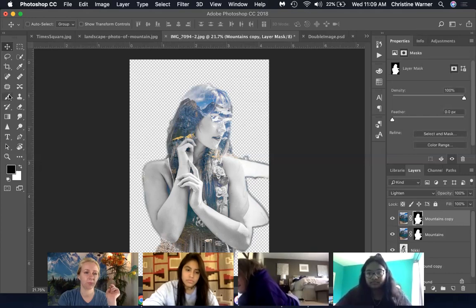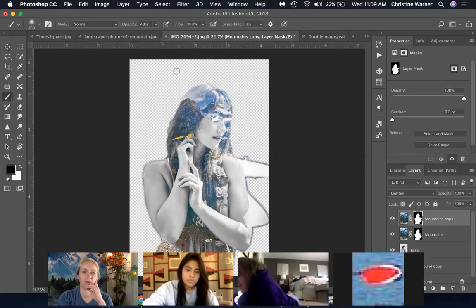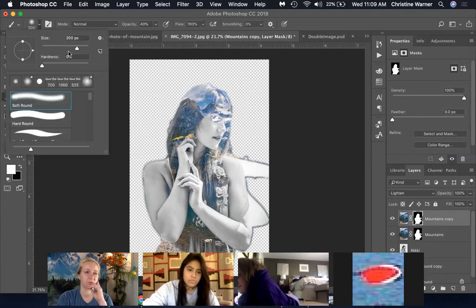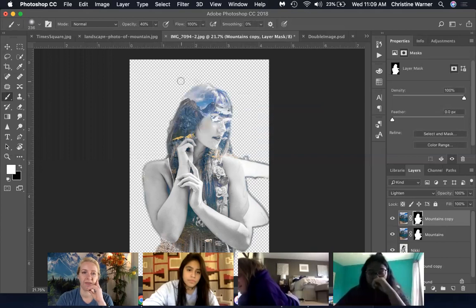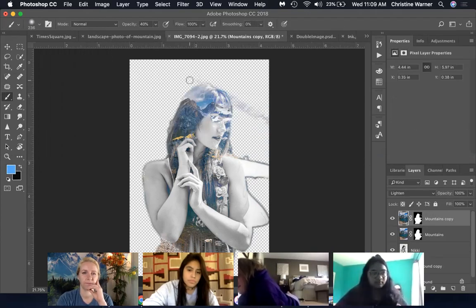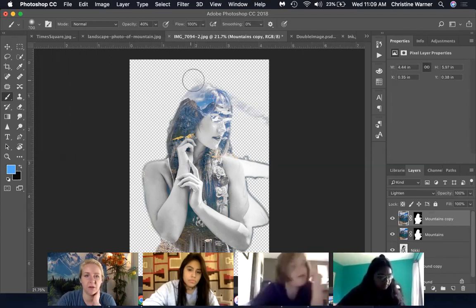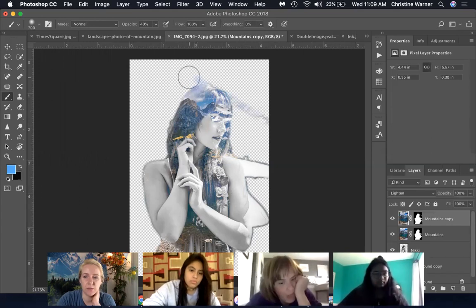So we can use a brush to alter that. So say we want the clouds up above her head, kind of like we had before. So we're going to paint with white. We're going to have kind of like a larger soft brush, just like that. Oops. Yeah. And then you can also use, trying to get it to work. There it goes. So if you use the bracket keys, you can make your brush larger, smaller. So you can kind of see wherever I paint.